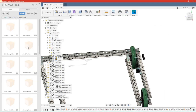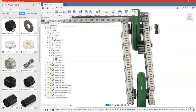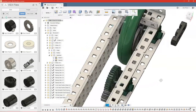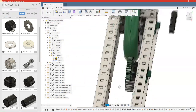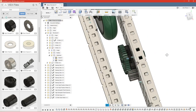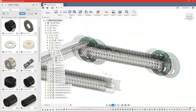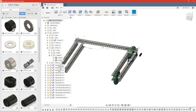We do need a couple things like collars and spacers, so we'll go ahead and bring those in. It looks like this little 1/8 spacer is what we're going to need in between this wheel and this wheel. And then we'll need collars for the ends of our shaft. So the shaft that's in the motor will only need a collar on this face. So that's one collar. And then we'll put one both here and here on this shaft. So that's 3, 4, 5, 6, and 7. So we need 7 collars for this side and 2 1/8 inch spacers.